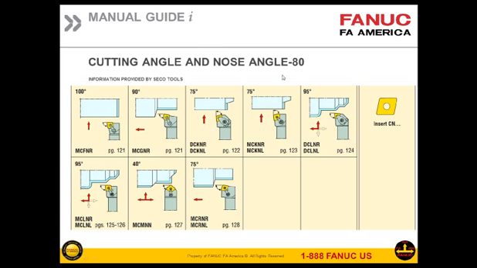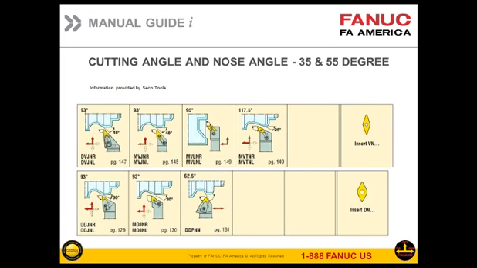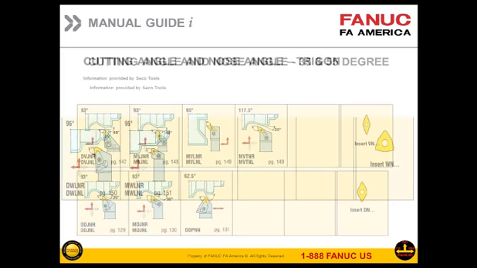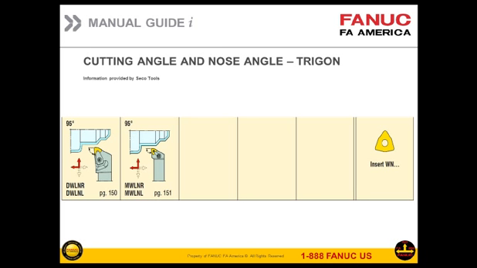The first one is the 80 degree. You're going to use that very often for roughing. As you can see, it's 95 degrees is the lead angle typically for that type of tool. Then the next two are 35 degrees and 55 degrees, and both of those, typically the front angle clearance is 3 degrees. So you're going to have 93 degrees as your front angle. Then the last one is a trigon, and again, it's like the 80 degree type insert, and it has 5 degrees of clearance, so it's going to be 95 degrees, and then you put 80 in the shape of the tool.